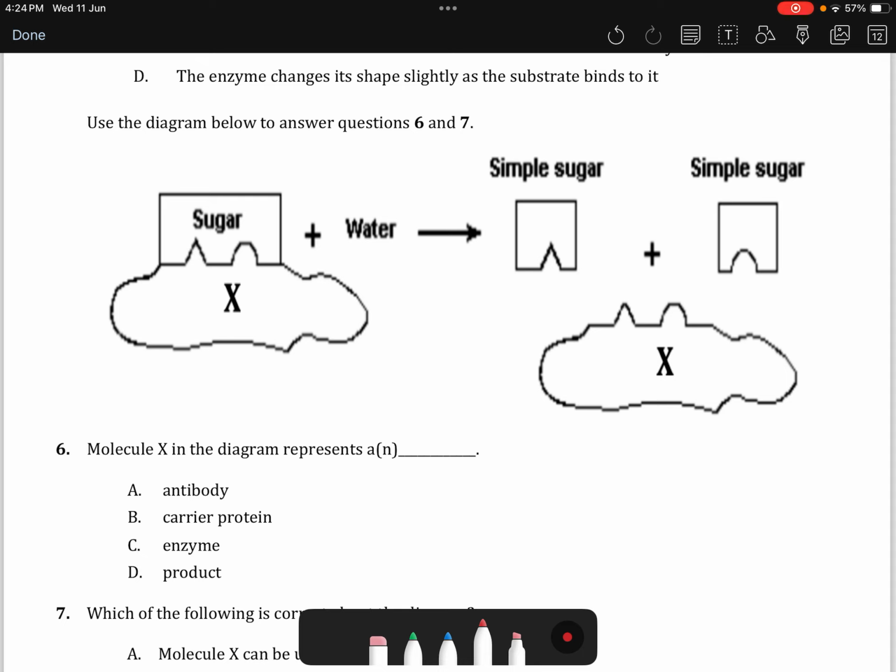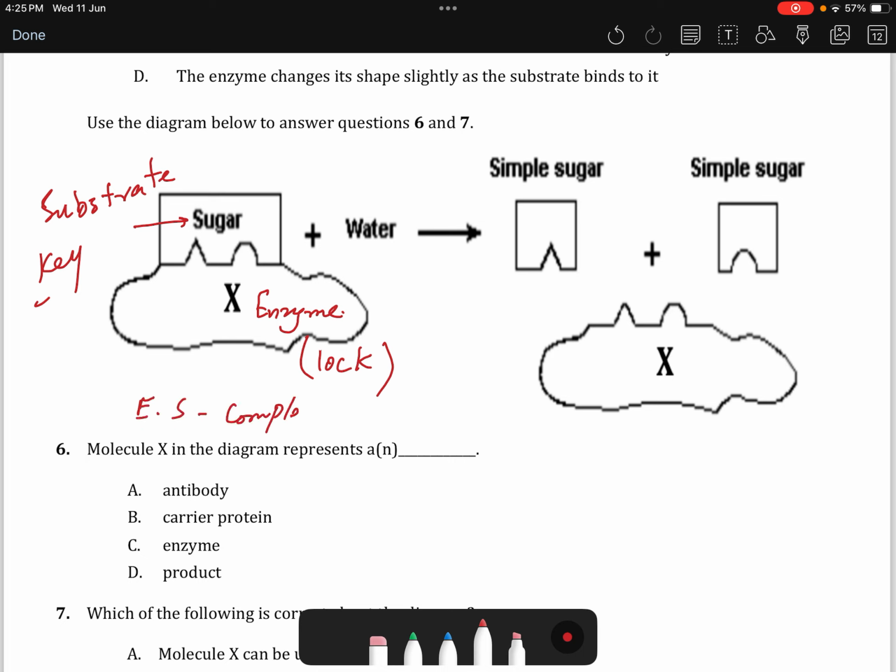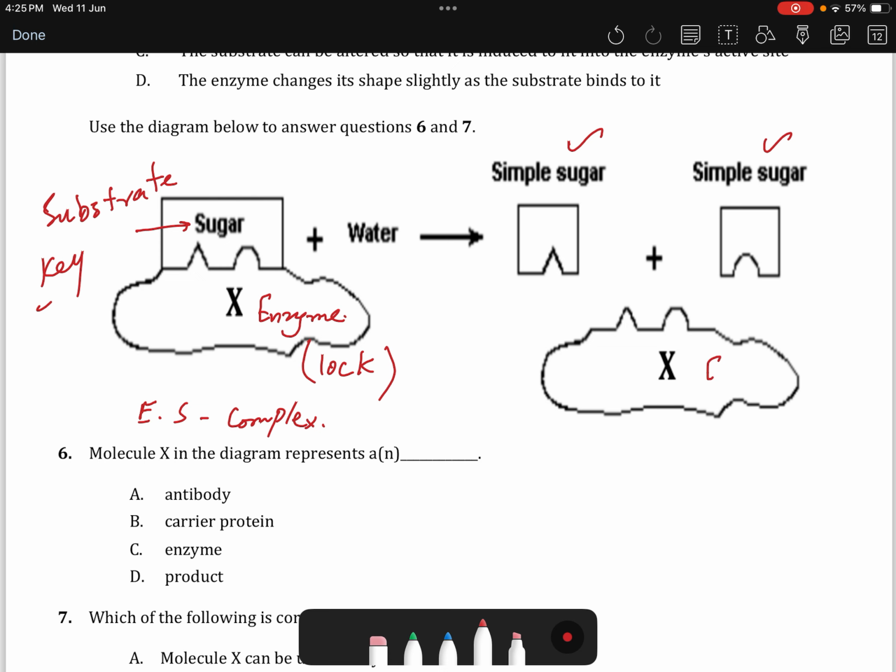The diagram shown below is an example of the lock and key model. Here the lock is the enzyme. Always remember, for example, X is an enzyme. An enzyme acts as a lock, and the sugar on the top is a substrate, and the substrate always acts as a key. This key has a specific shape, and the lock has a specific hole in which the key can enter. This is how the lock and key works. Once the enzyme substrate complex is formed, you can break it down, release the sugar into simple sugar molecules, and then release the enzyme. So the enzyme, in the same amount, can be recovered.